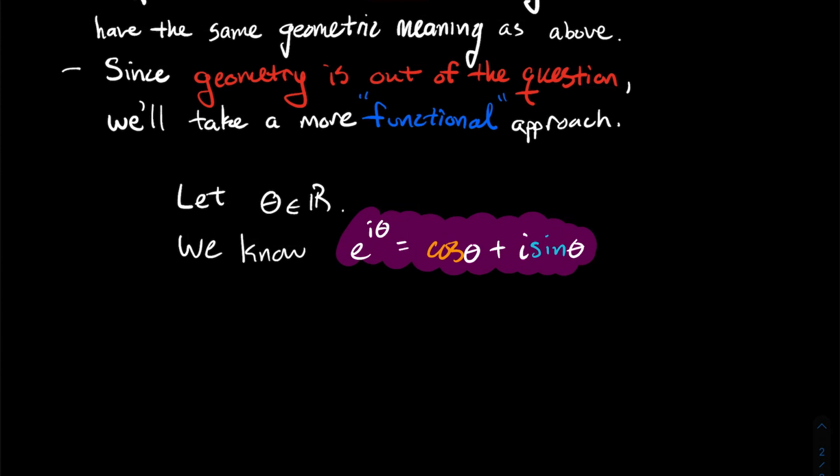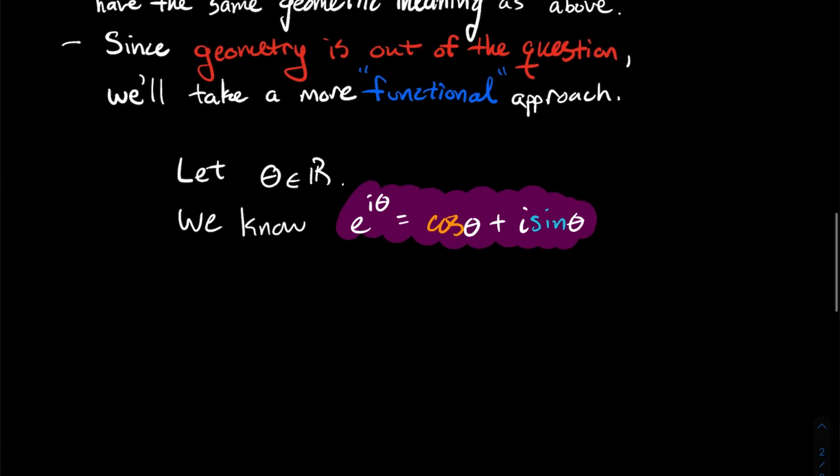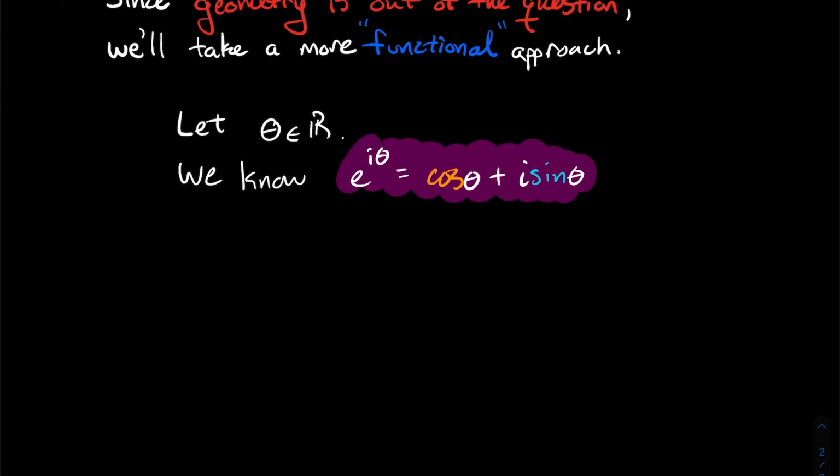The complex exponential is defined as e to the i theta is cosine of theta plus i times sine of theta. And what I want to emphasize with my colors here is that cosine, you see, that's just real cosine. You're plugging in a real number into cosine. Same thing, that's real sine. You're plugging in a real number to sine. So those are functions that I know tons about according to the review that we just did.